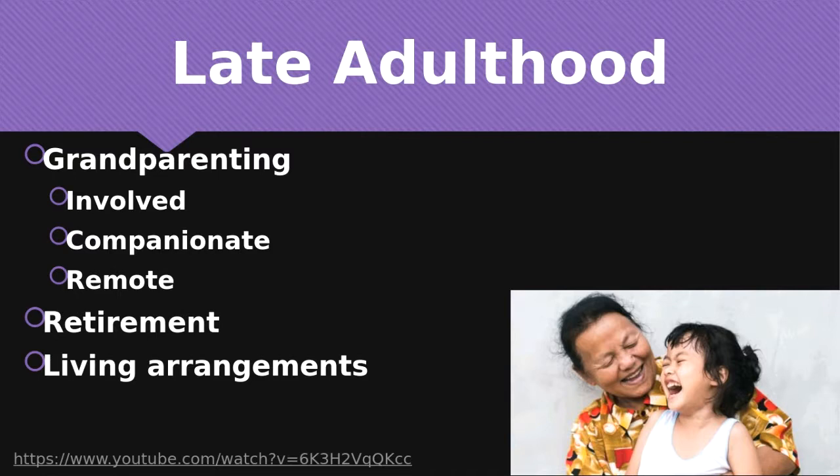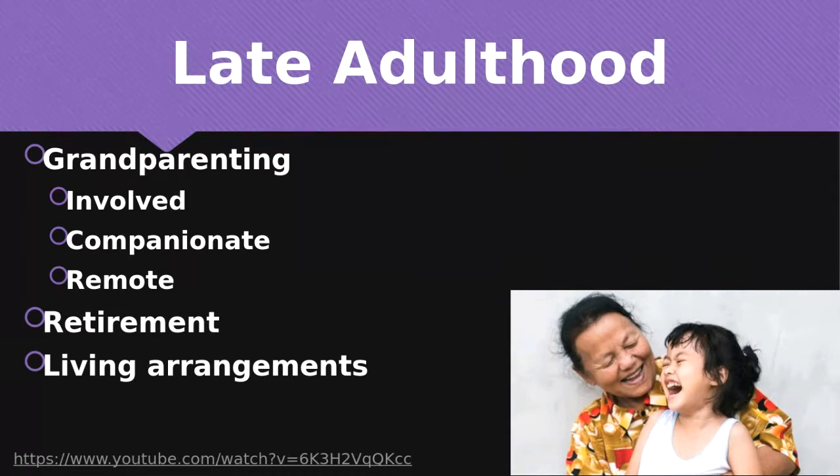Your textbook lists 3 different styles of grandparenting. So the first one is involved. Involved grandparents are actively engaged in grandparenting and have influence over their grandchildren's lives. So this would be a grandparent who takes care of their grandchild several days a week while the parent is at work. So in the example I just gave of the sandwich generation, maybe your parent lives with you and your children, so while you go to work, they take care of the children. That would be an involved grandparent. This is more common in grandmothers than in grandfathers. It's also more common in African American families than in white families.